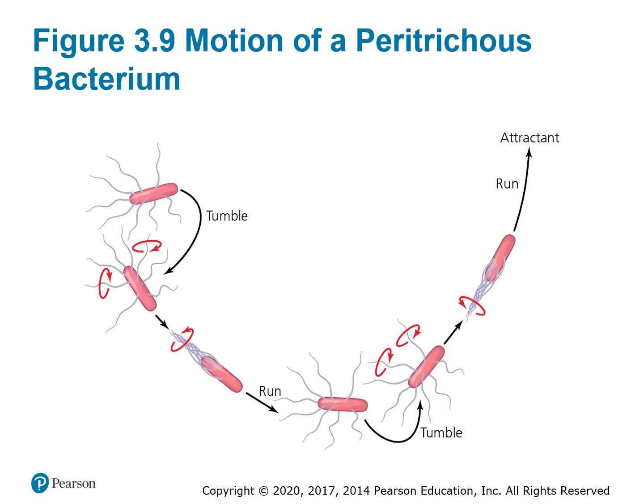As you can see right here, when we look at this bacteria, when the flagella are moving in a clockwise orientation, this leads to the bacteria tumbling. So this allows them to change direction, and then when they're moving the flagella counterclockwise, they're actually running. And so the series of runs and tumbles is directed by the direction in which the bacteria are spinning their flagella. And so these are movements that a lot of these bacteria do in order to change direction, reorient themselves to be able to move wherever they need to go.